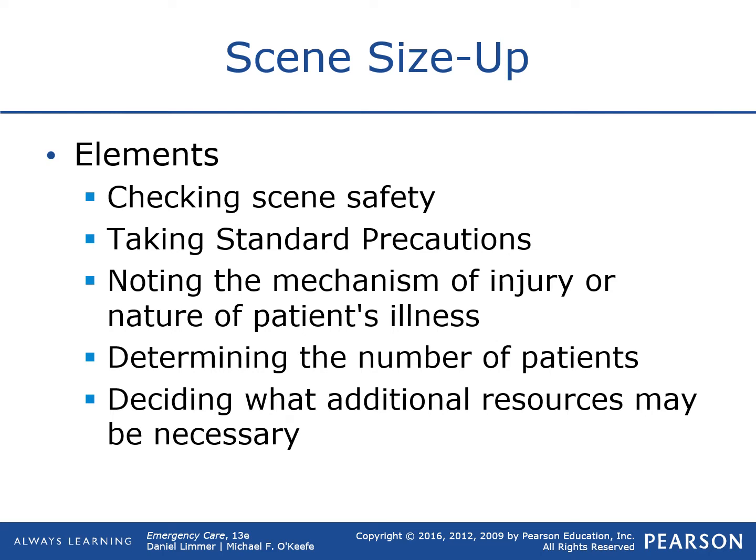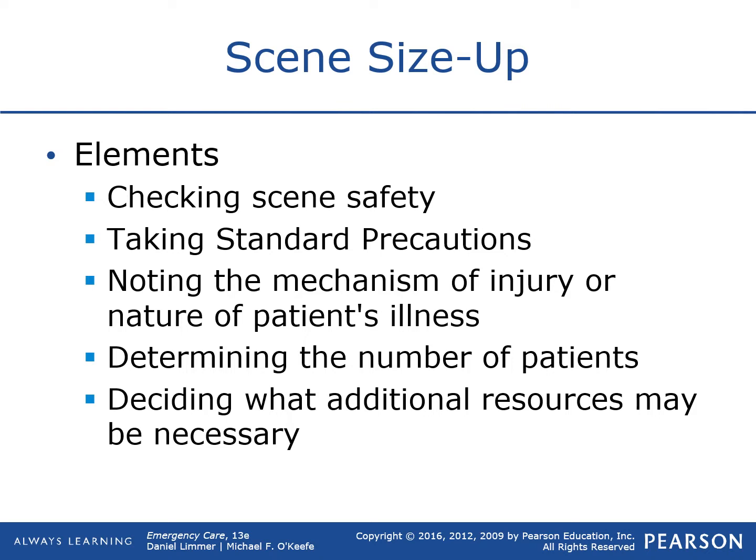The next thing we need to determine is how many patients we have. If you have, say, a car accident and you have 3 people who are injured, you then have 3 patients. This becomes an issue because you can't transport 3 patients, so you need to find out how injured people are so that you can get the proper number of ambulances coming to you. But also, you don't want to be neglecting care of patients. You don't want to come up to your first patient and just be treating them exclusively and have no idea what the other patients' conditions are. So needing to know how many patients you have to treat is huge so that you don't end up ignoring a patient.